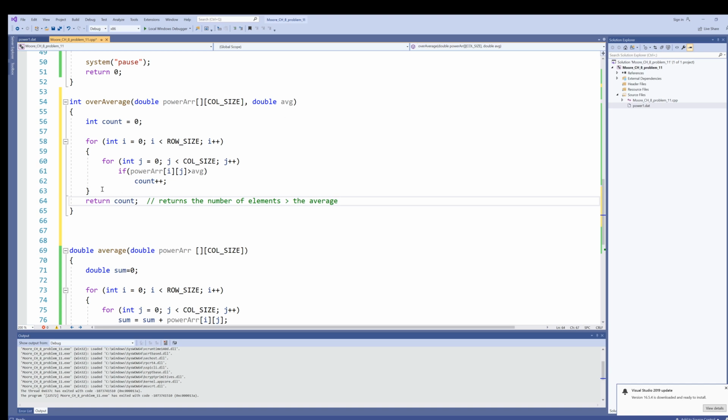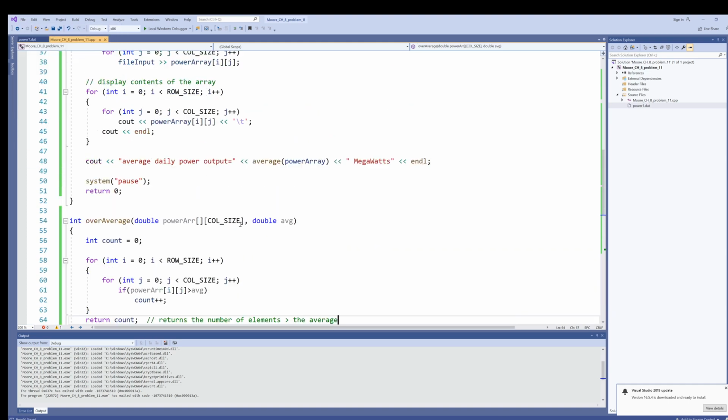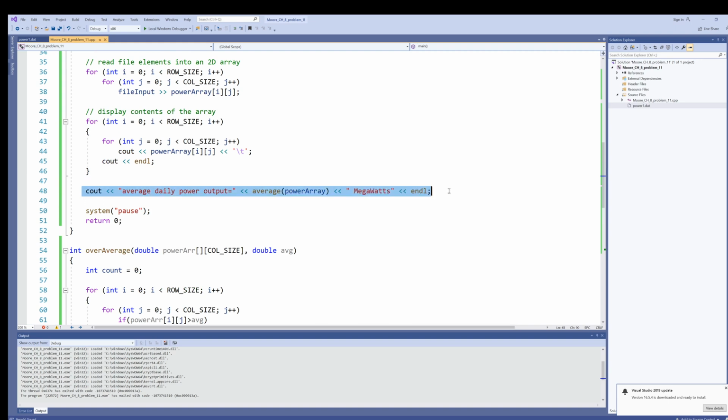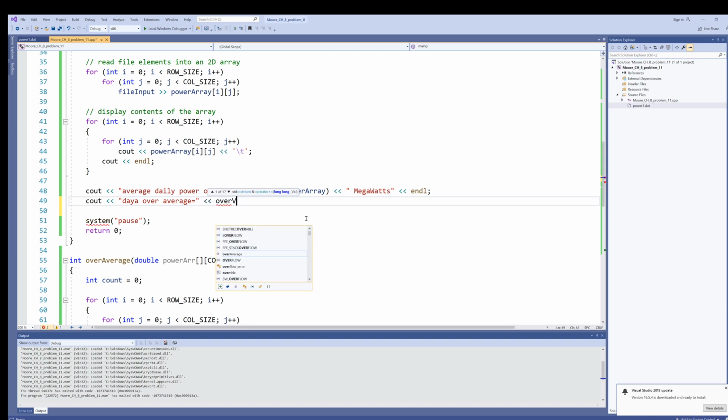All right? So there's my other function. Here's my function definition for over average. What did I say? 32, I think. 32 elements I counted from that. So I do save all. And now what we want to do is we'll just do cout days over average equals, and then here's my function call over average.